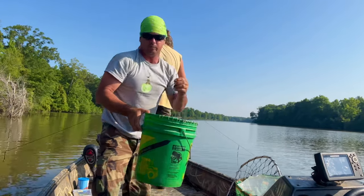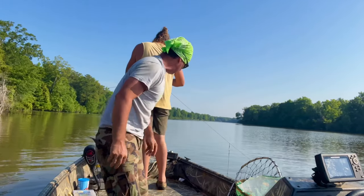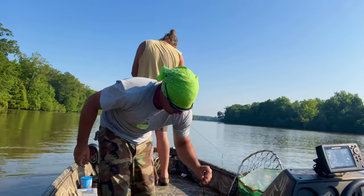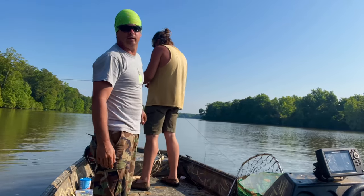What I'm doing, y'all, when we pull these hooks out, we're just hanging them all in the top of this bucket. Makes it easier. That's three we got in the boat now. We just pulling bait off. Casey's unsnapping them. I'm untangling them. Well, he's unwrapping this one.